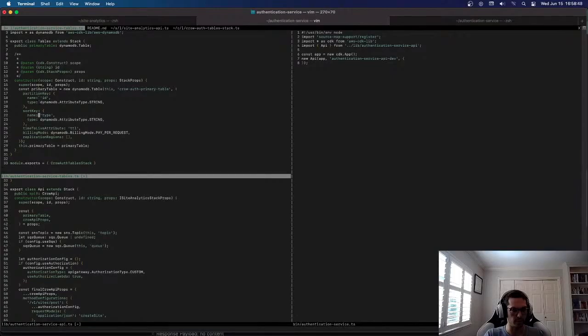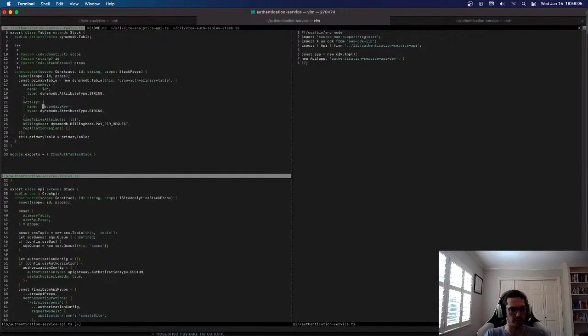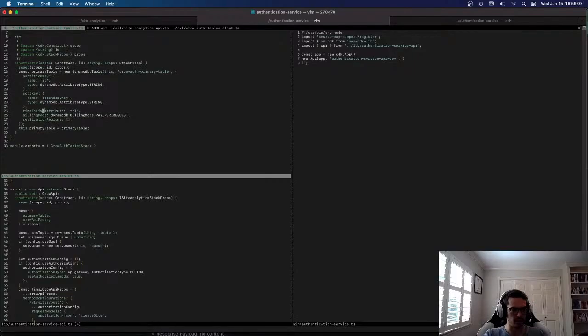ID, what is this type? Oh, name ID, secondary key. ID and so I'll just, yeah, secondary key, I'll call it that. TTL, this is just called primary table.